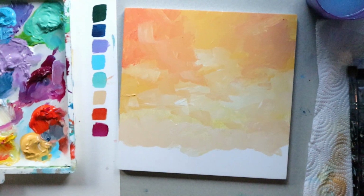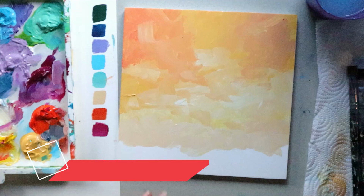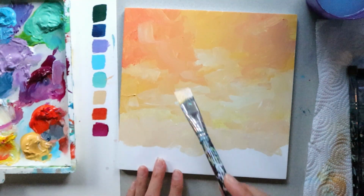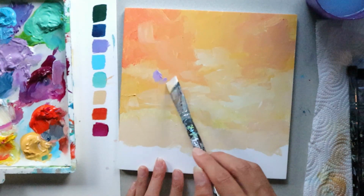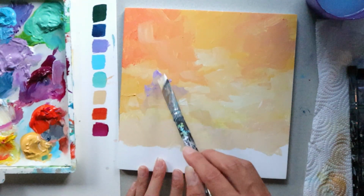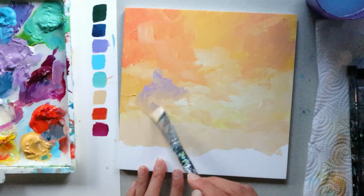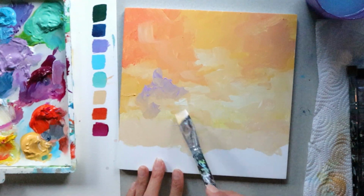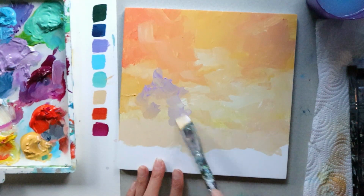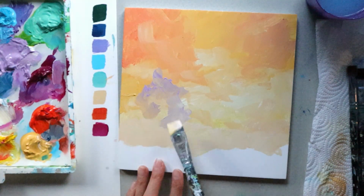Go ahead and work on your sky until you're happy with it. I'm going to move on to the trees. And so I'm just grabbing my purple here, and I'm going to do this choppy brush stroke with my purple, creating the top of the tree and shaping the tree with the edge of my brush. The purple is going to start blending with the background color because it's wet back there, and that's okay. We want that to happen.